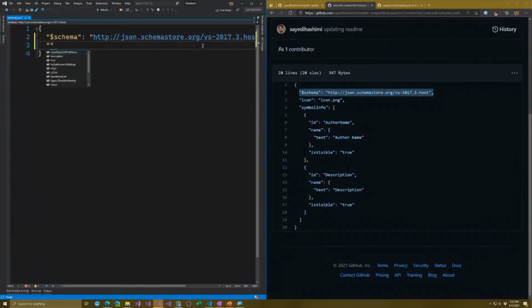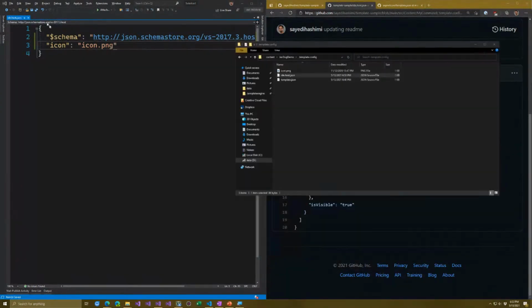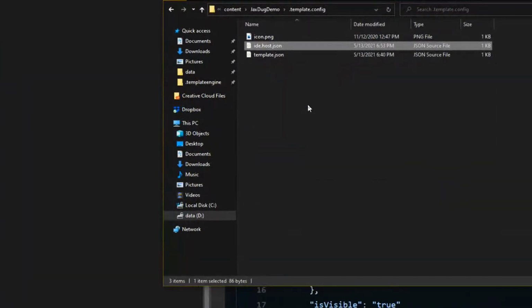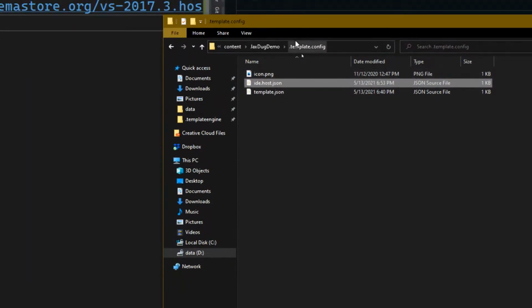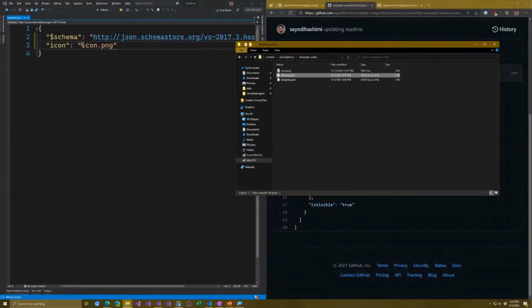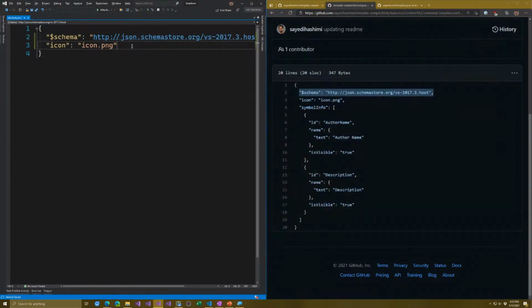What we're going to do here, the primary thing, is basically set the icon, so I can see icon, and it's just icon.png. And for the icon in particular, the icon file has to be in or below the .template.config folder here. So here you can see I just put it in this folder itself, but you can have folders here, and the icon could live in one of those subfolders. And then you'll just add the relative path in the icon declaration.